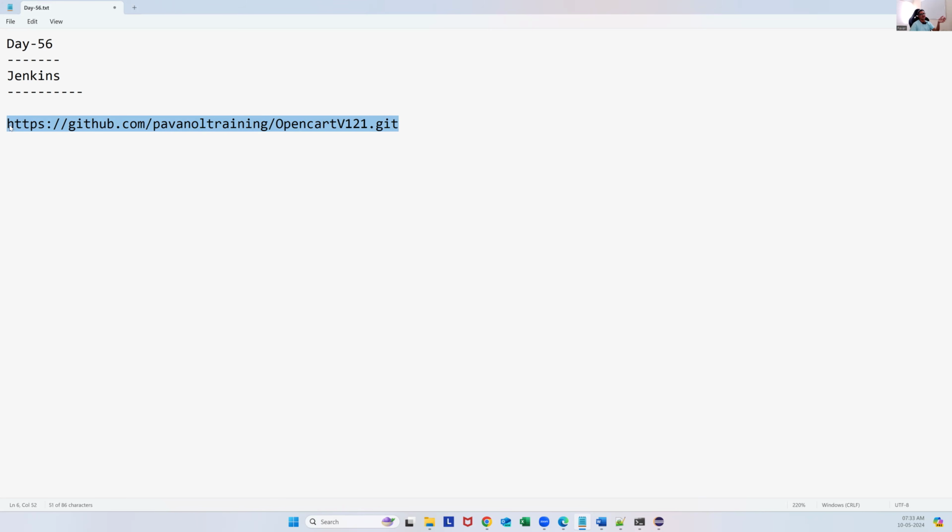If your project is having some issues, or is still not completed, that is fine. You can run this URL in your local Jenkins application. It will work. But the configurations, you have to do very carefully. That is most important. Okay.